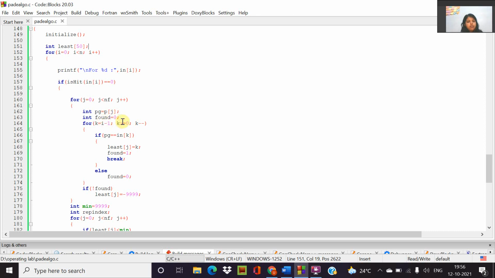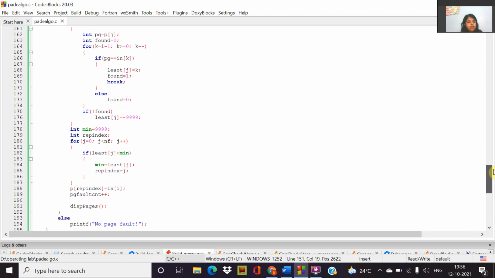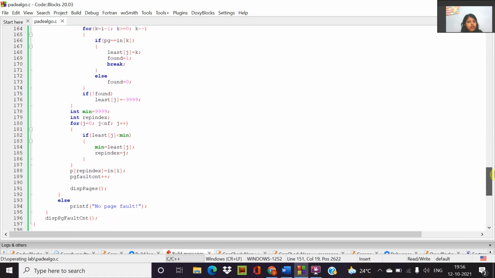Then for k equal to i minus 1, k greater than or equal to 0, k decrement, if pj equal to in of k, then k's value will be stored into least of j and found will be set to 1, and it will break. If that condition is wrong, then else found is equal to 0.